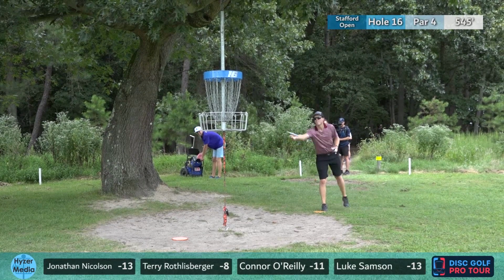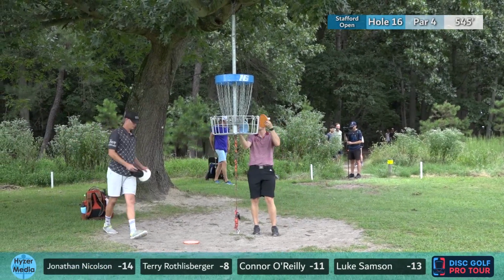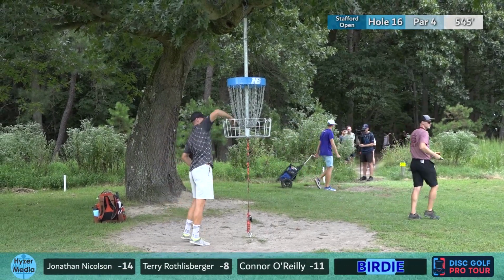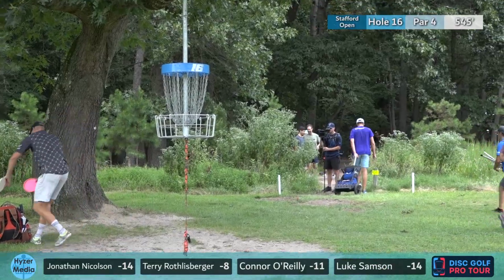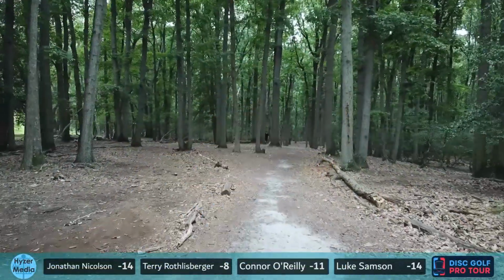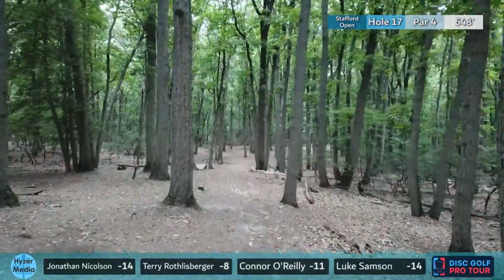Are you a mini all the time guy? Do you mark all your lies with your mini? I will mark up shots and anything other than a putt. Right. Only if I'm using the disc that I just threw. Gotcha. Anytime I'm putting, I will definitely mark it with my mini, regardless of the other disc.